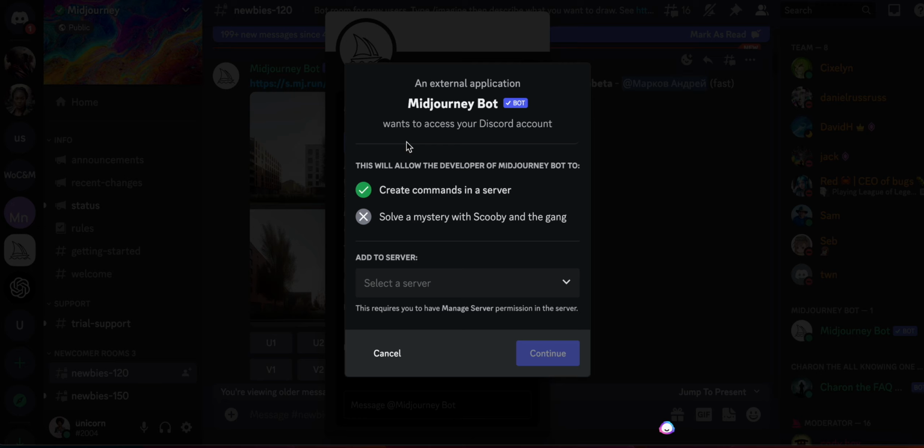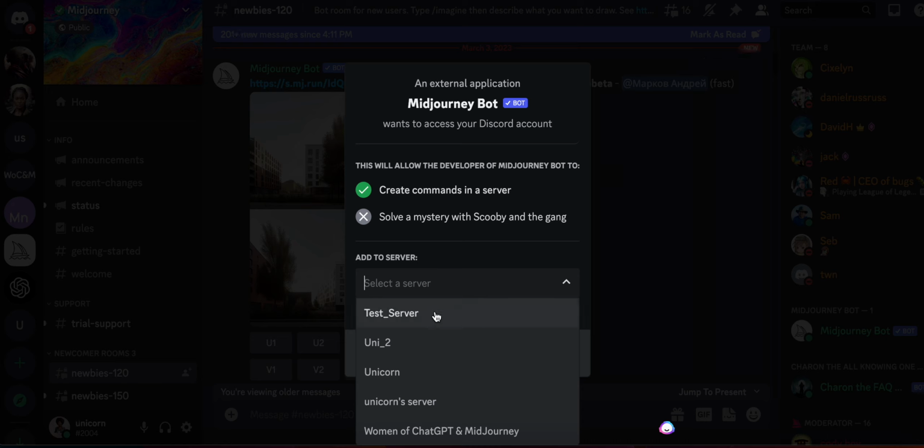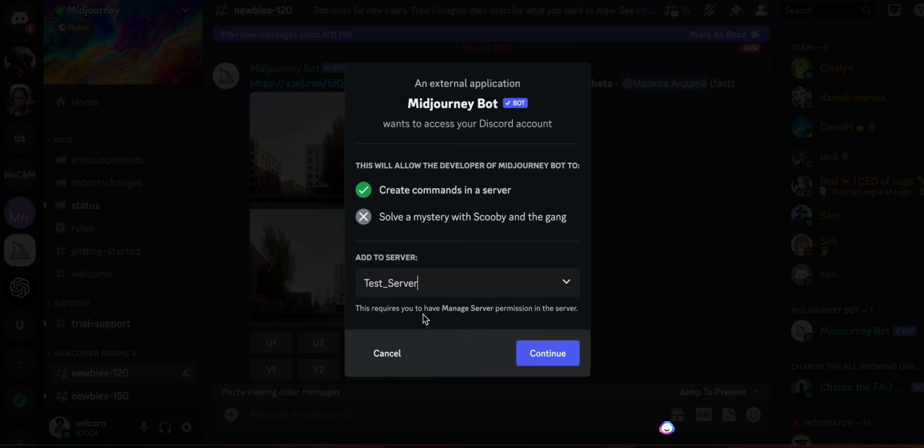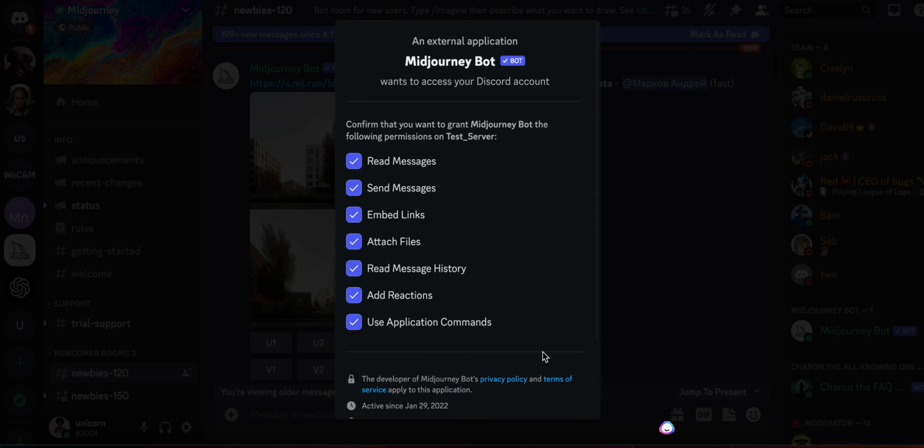And so now we come down here and we select the server that we want the bot to work on. We use the drop-down. There we go. And we choose the server that we just named. This would be test server. And we hit continue.